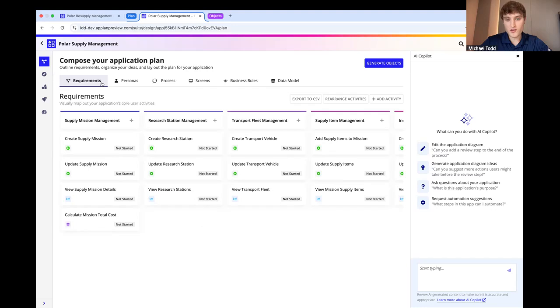Now, there's quite a lot going on in this screen, so maybe just to walk you through what to expect here. Up the top, we've got some different areas that are important to an application that we want both our business and our IT to agree on. In this section, we're looking at our requirements, and this is looking at the critical functionality of our apps.